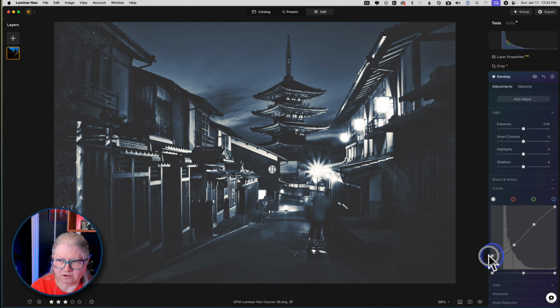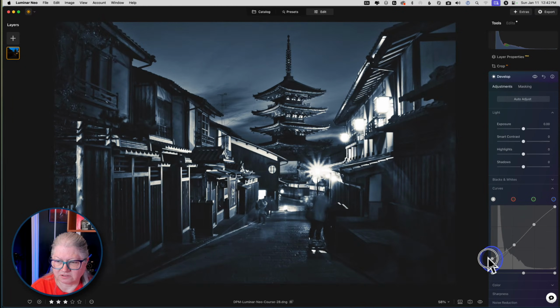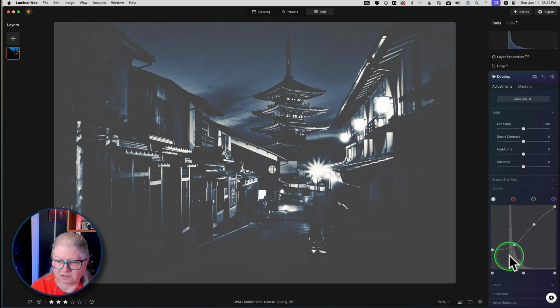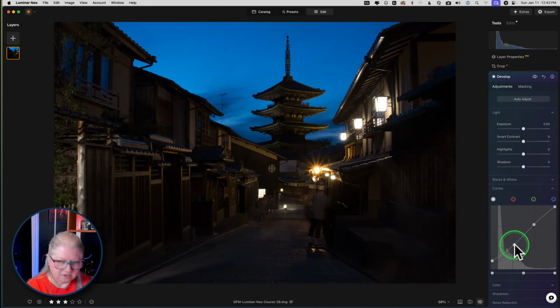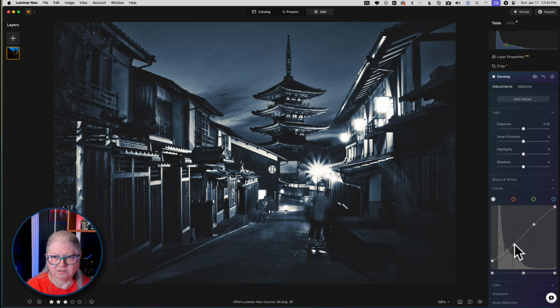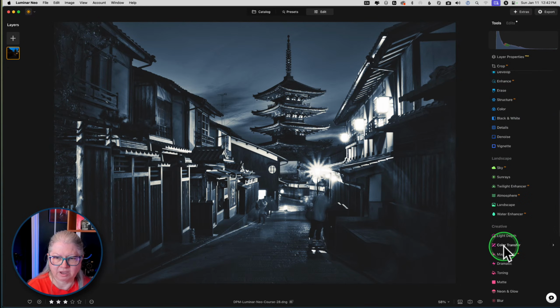Okay, so the higher you go, the lighter the black tones. See it coming away from the edge? You see the histogram moving here, and you see it moving up here. Okay, so there is a matte black. So before, after, creating our matte black.